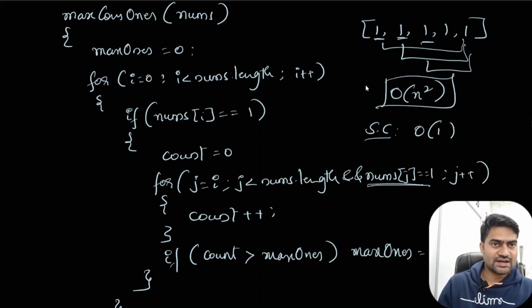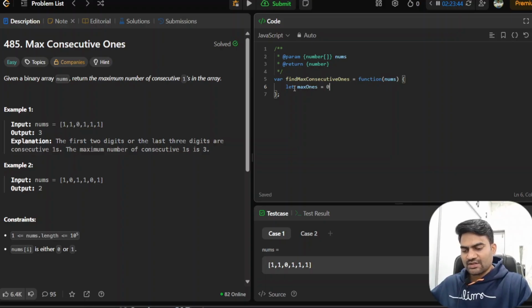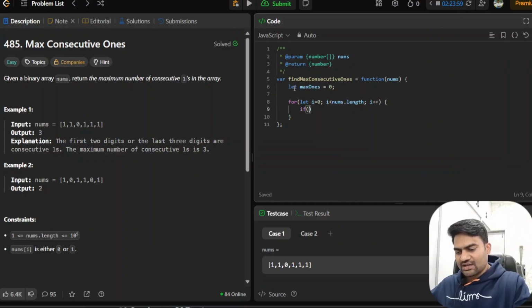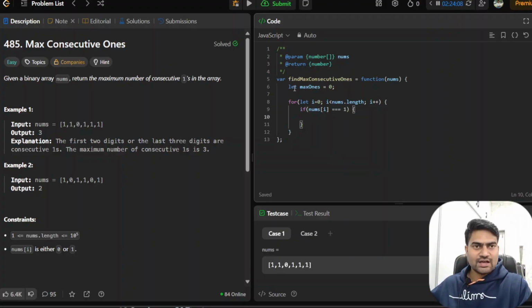Okay, let us try to write it once more. max ones will be 0. After that I will take a for loop, let i equal to 0, i less than nums dot length, i plus plus. After this, I check nums of i, if it is equivalent to 1, then only I will proceed.